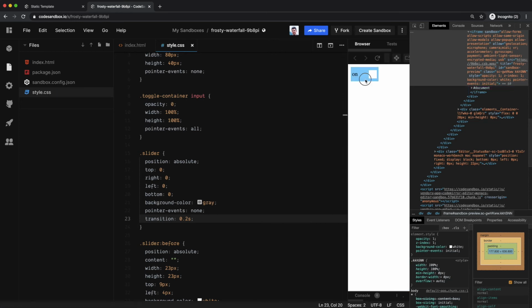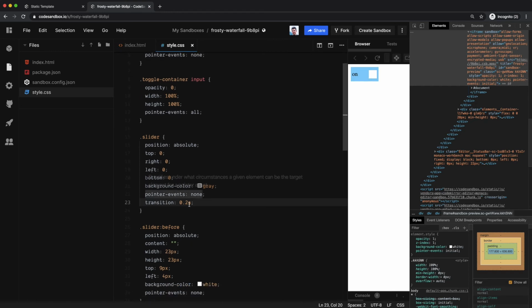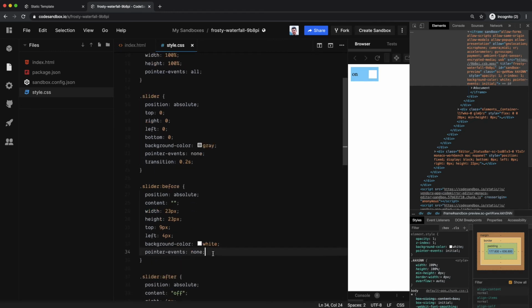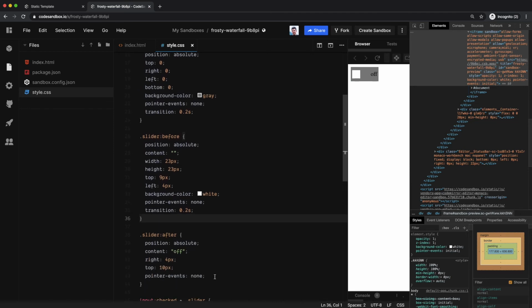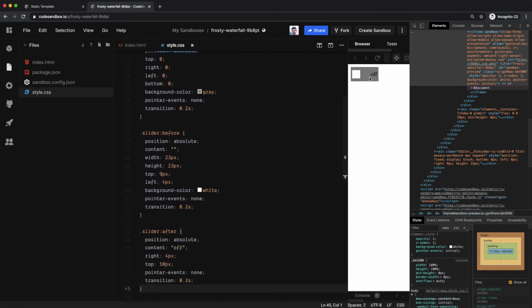So now it's a little bit smoother, it's nicer. And also for the thumb, also added a transition, and now you can see it's very smooth. And next for our on and off, so it's not changed really quickly. So you can see that now it works.